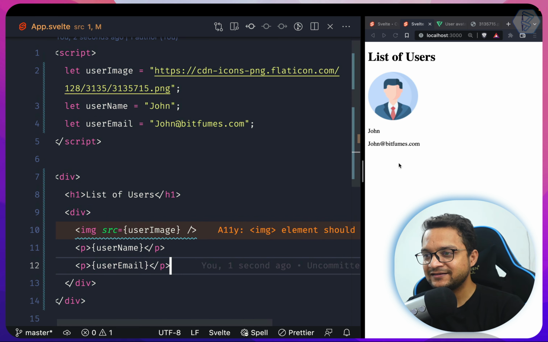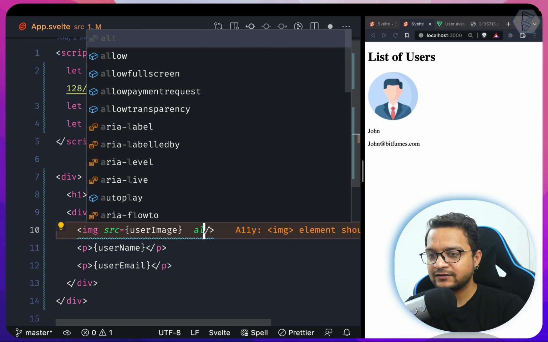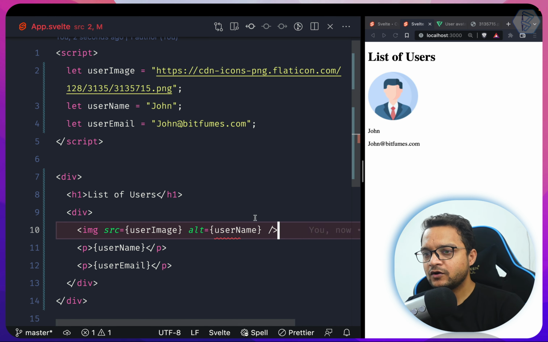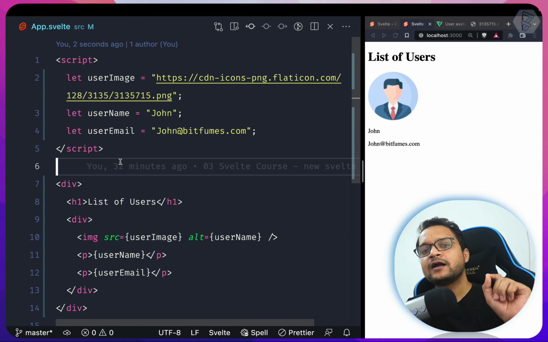So yeah, you can see everything is there. Now it says, hey, you need to provide the alt tag. So let's say the alt tag which includes the user name in my case.